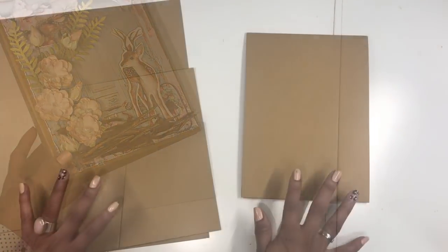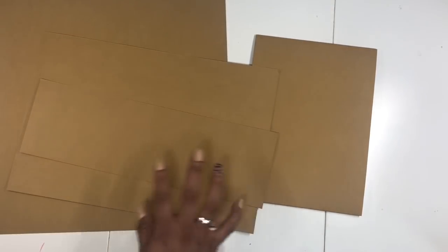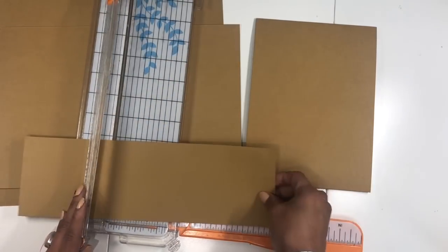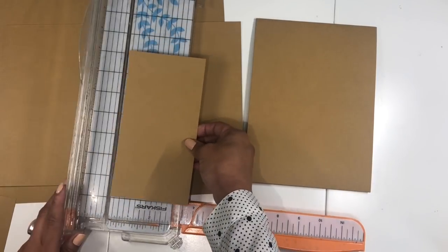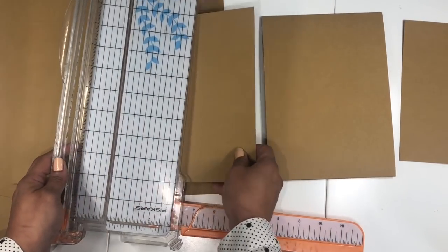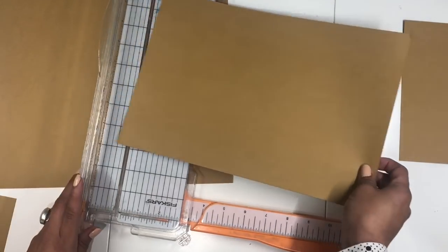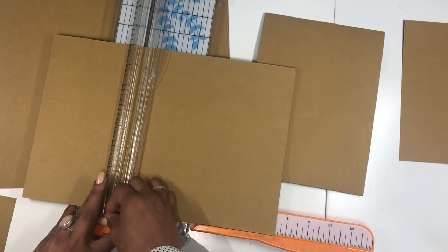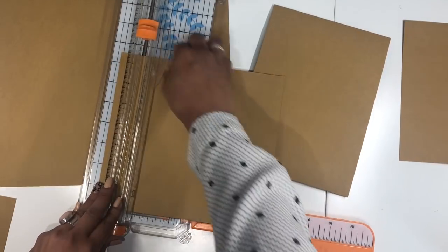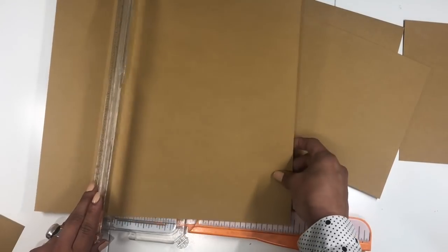We are going to start with the third signature. I'm going to use some scrap pieces I have, plus a full sheet. I'm going to cut this random piece at seven inches — this piece is three and three quarters, but you can use anything for a little belly band on that page. I'm also going to use another scrap sheet, also cut at seven inches, and make it into a tall pocket, trimming it to seven by seven. Then another piece I'll do at eight and a quarter by six inches.